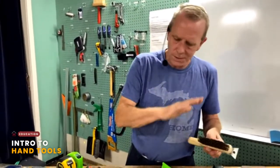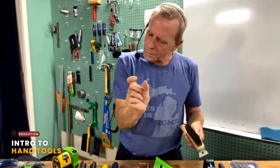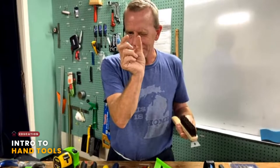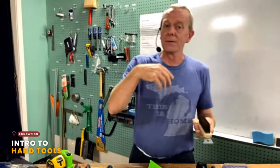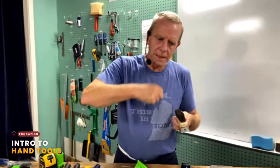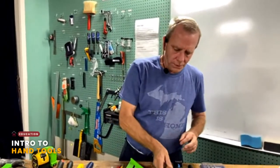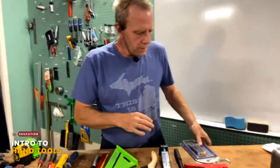So wire brushes work really nice, and you can get different styles of them. You can get little ones that look toothbrush size. Those are nice if you have a threaded something you have to thread in, and when you unthread it, it's really corroded. You can get that smaller wire brush in there and clean those teeth out so that it's going to thread in a lot easier. But like I said, a wire brush and a little scraper are really nice to have. All right.